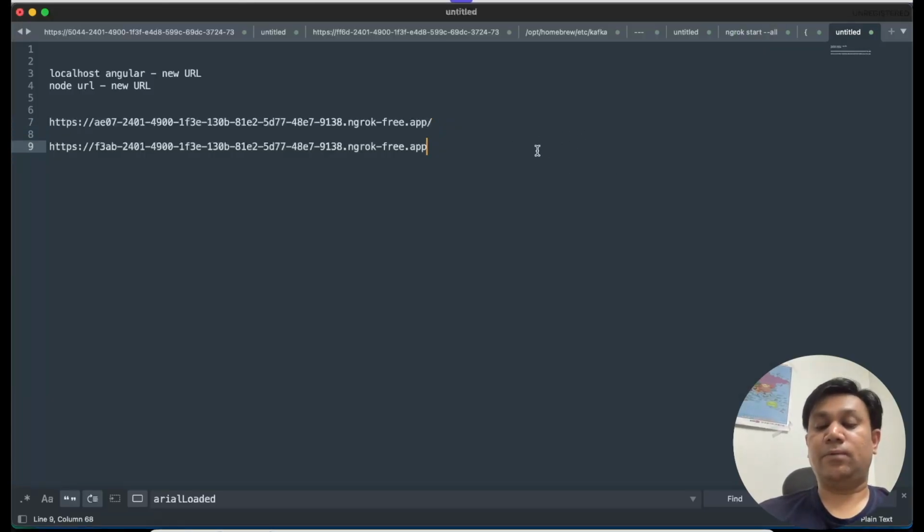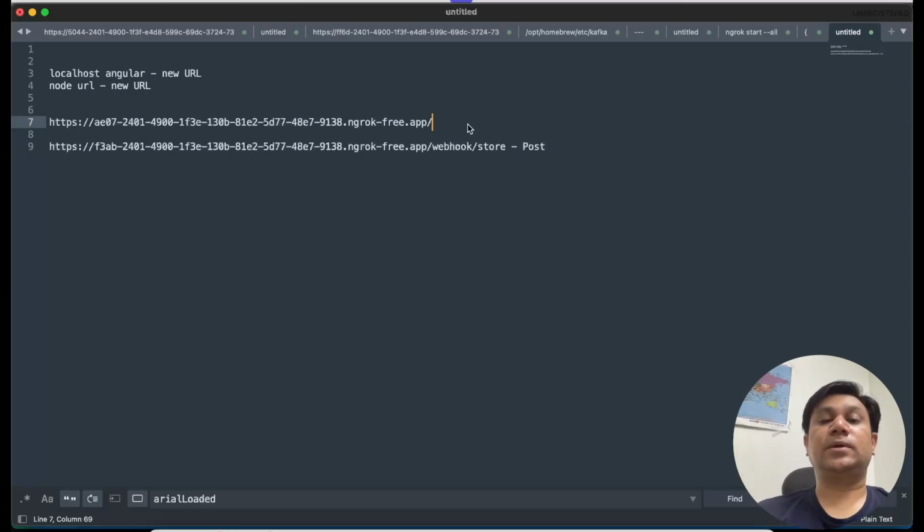Now we have to append our remaining path to make the URL meaningful. We have to add webhook plus store. This is our complete endpoint, a POST, on which we will receive data from Magento.